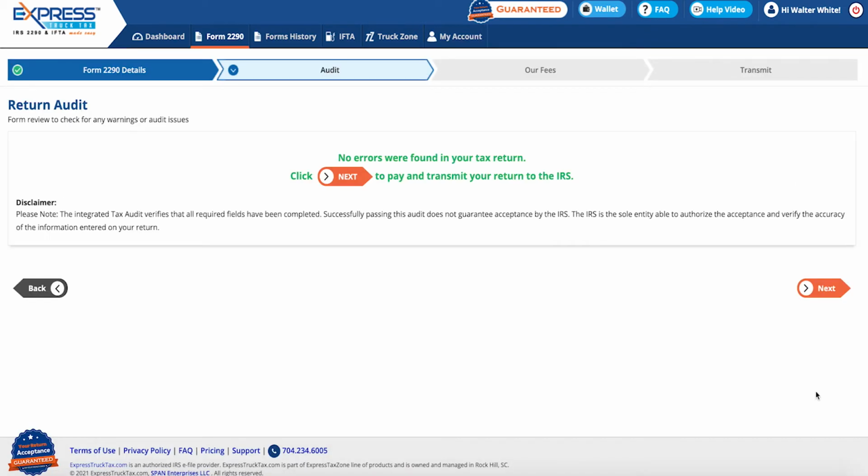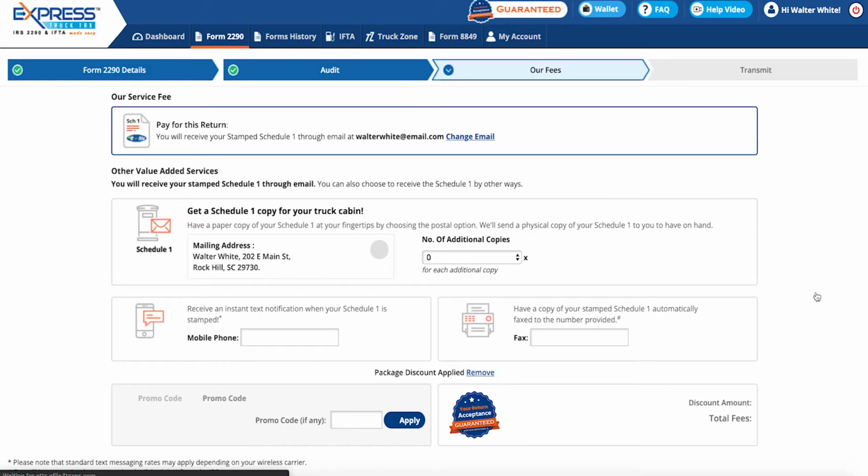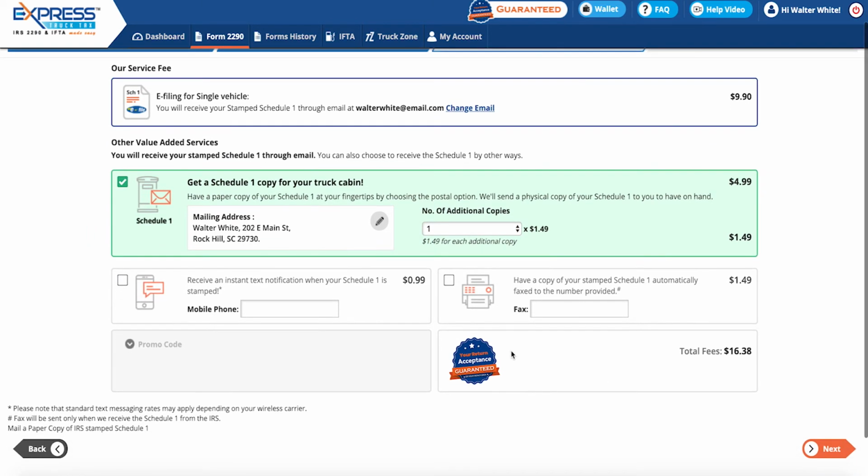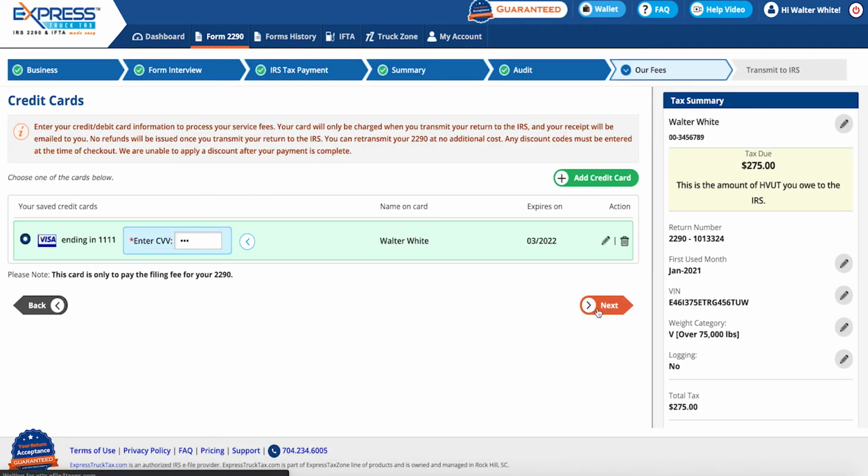Our service fee is just $9.90 for a single vehicle. Get a Schedule 1 copy for your truck cabin and additional copies per your needs. When you are all set, enter your credit card information to process your service fee and enter any 5-digit number as your PIN before transmitting Form 2290 to the IRS.